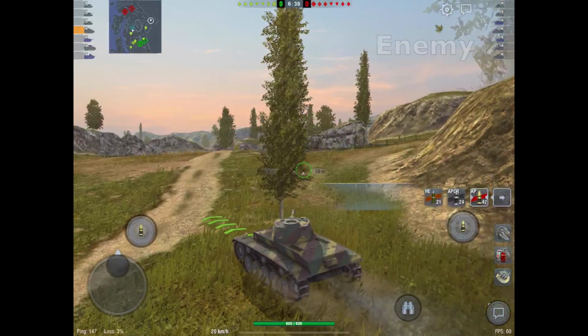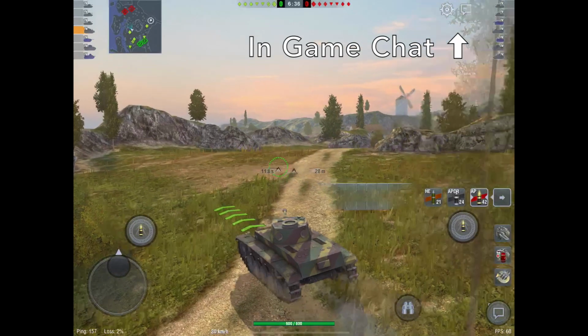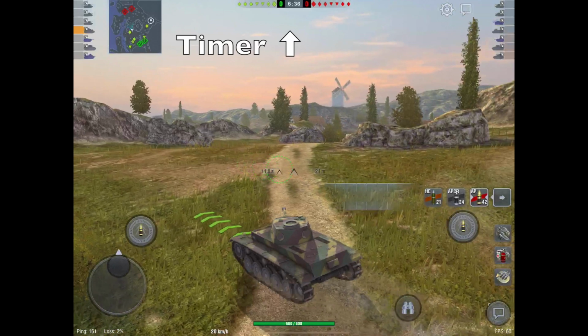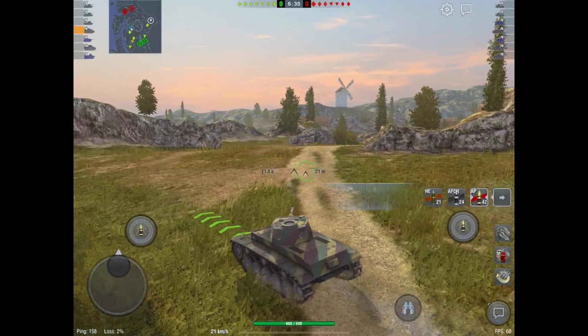Going up to the top of the screen, you've got on the right-hand side the list of the enemy, followed by another chat bubble, allows you to type, followed by your settings. In the middle, you've got the timer and the score, basically how many tanks are on each team. And you've got the red and the green. Keep moving over to the left.